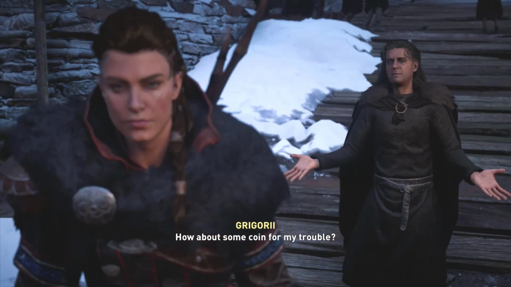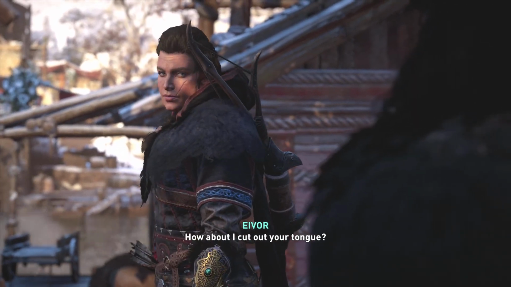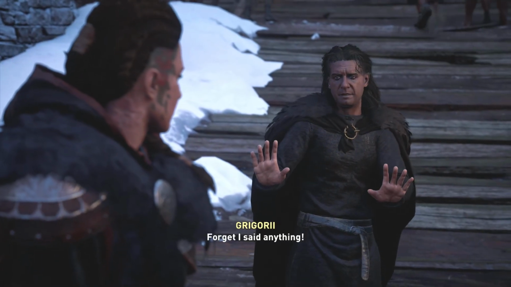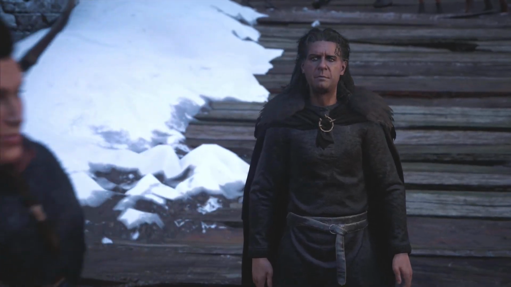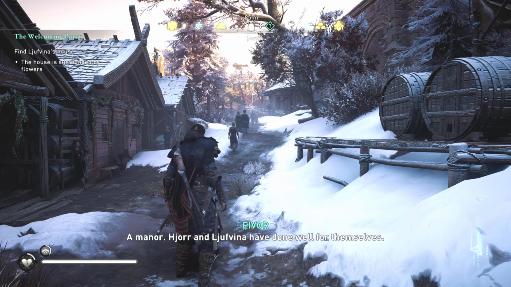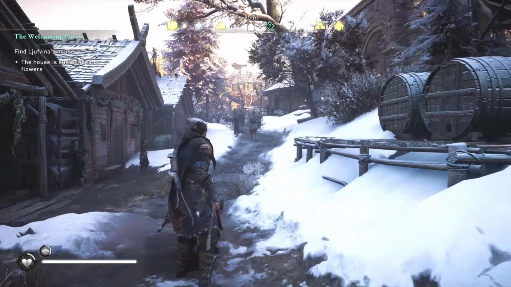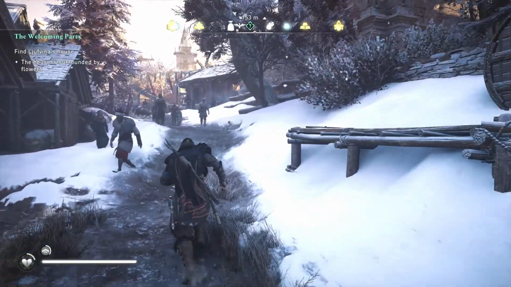Surrounded by flowers? How about some coin for my trouble? How about I cut out your tongue? Forget I said anything. Wishful thinking. A manor. Hjor and Yuvina have done well for themselves. The house is surrounded by flowers. Oh. We saw that somewhere.